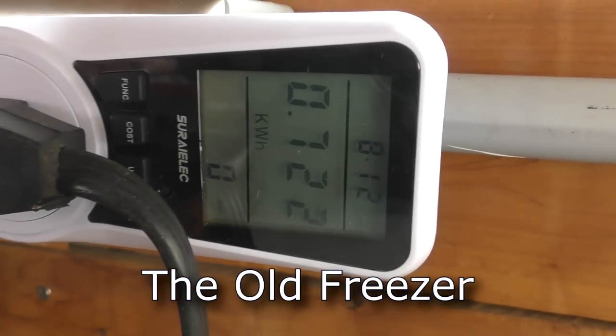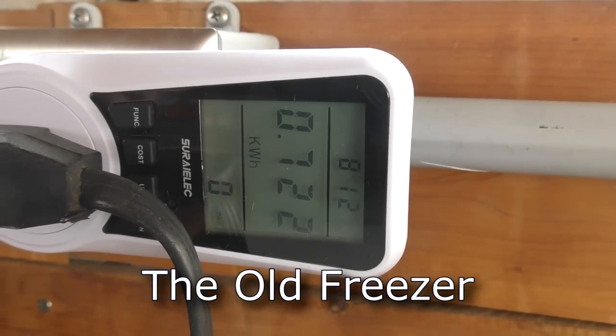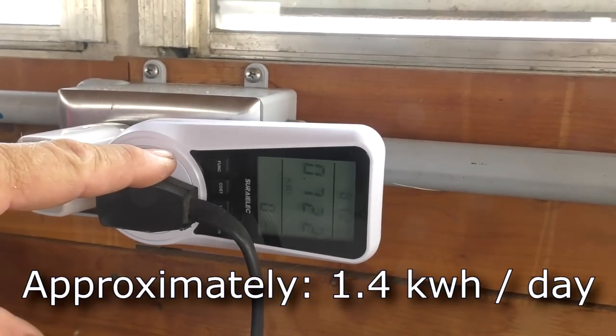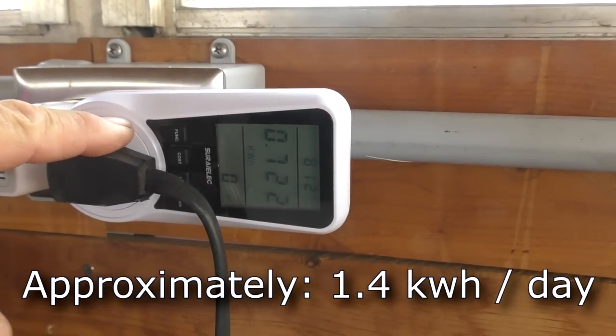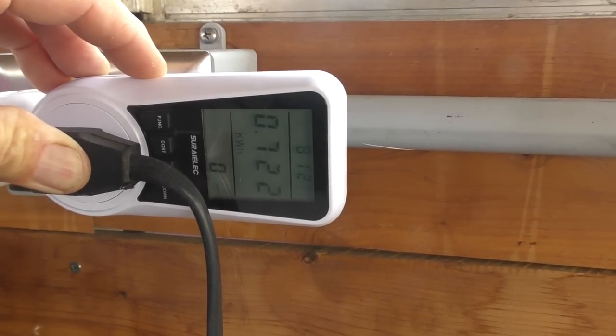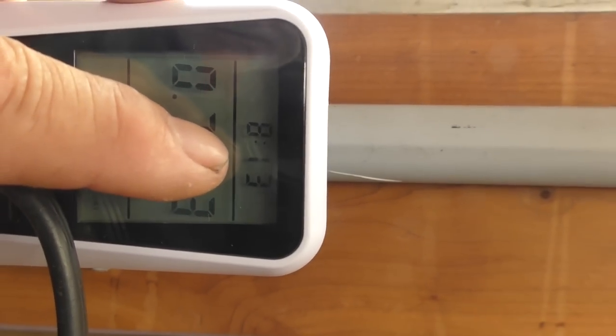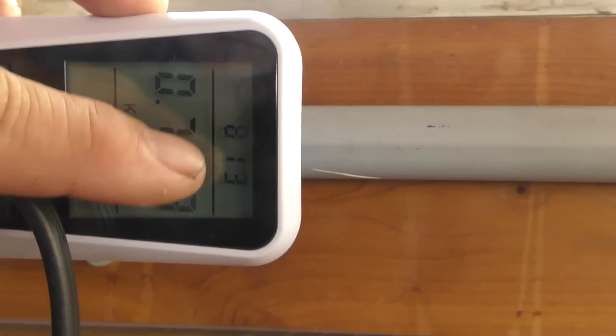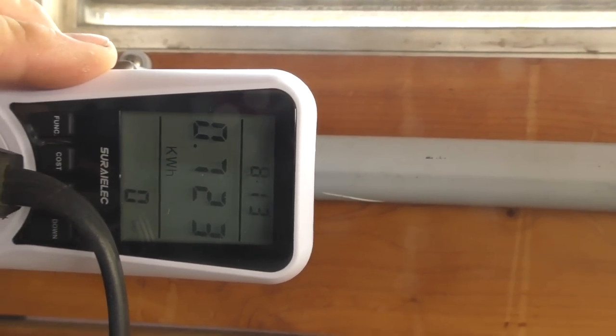It's gonna be a lot better than this deep freezer. We're at 0.72 and we're just over half a day of being plugged in. I wish this thing had a timer on it that tells you actually how long it's been plugged in and monitoring it, so it could give you the estimated for the day. But it does have time on it, but that says 8 hours. It's been plugged in for more like 13 right now, so I think that's probably just the time that it's actually been pulling amperage. That's not a very helpful number. What really counts is how much it's been pulling over a 24-hour period. That would be very helpful.